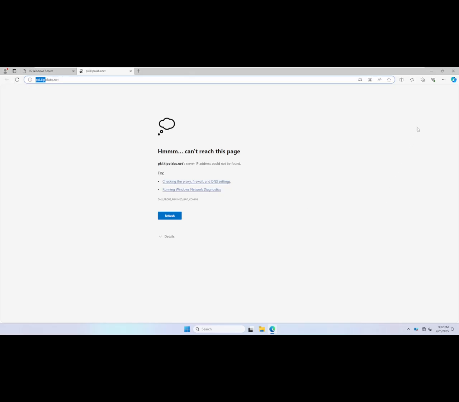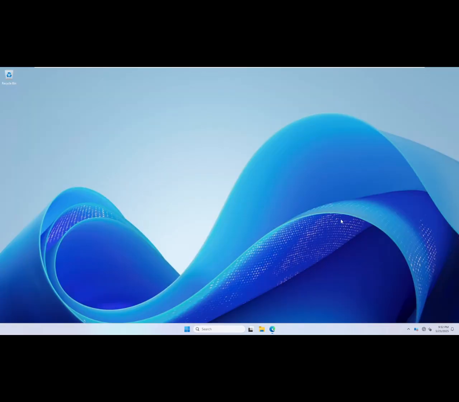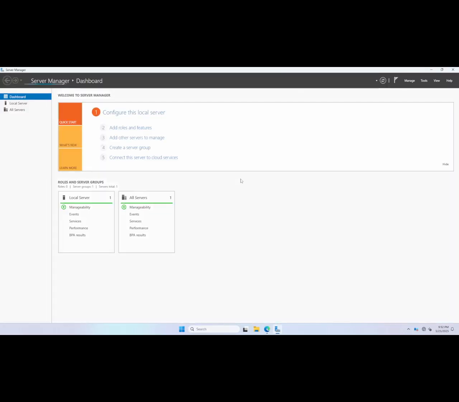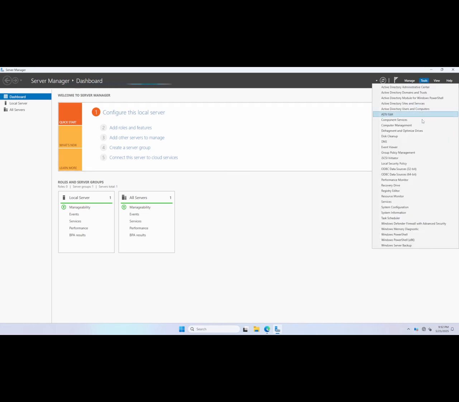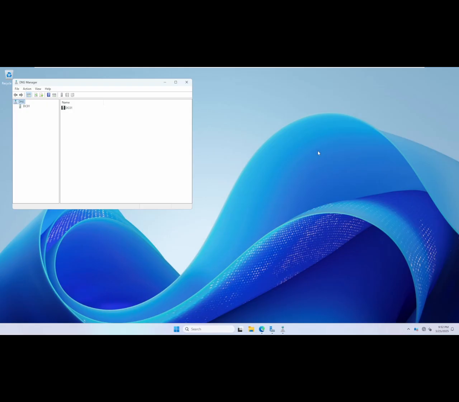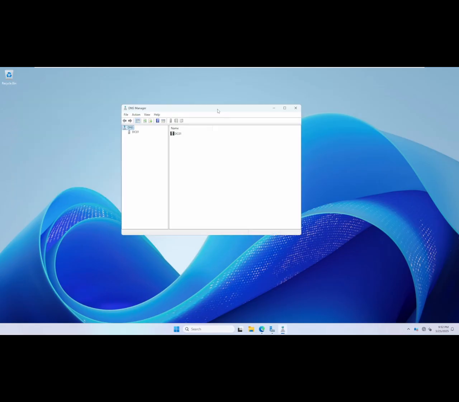So we are going to create an alias or a CNAME on our DNS server. And for us, our domain controller is our DNS server. So I'm going to open Server Manager and open our DNS configuration and then create an alias or a CNAME from here.